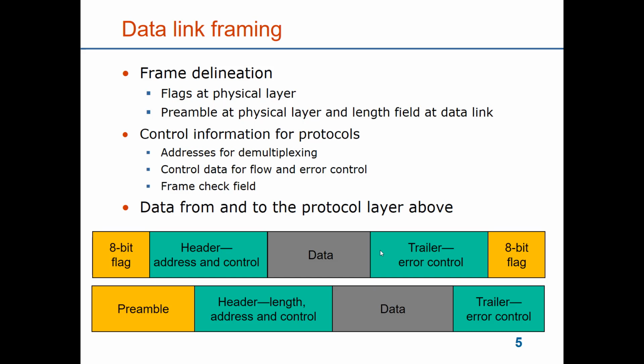And then there is a trailer used for the error detection, as will be apparent shortly. A complication that can occur for synchronous transmission is that the flags that are indicating beginning and end of frame and also idle channel may occur by chance in the data or in the protocol information.